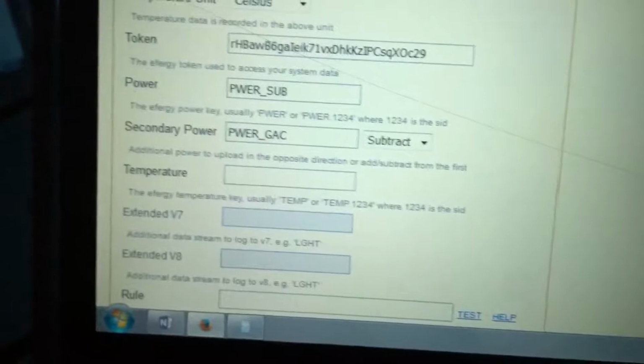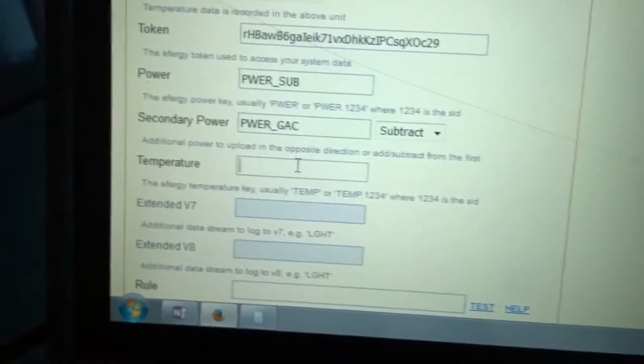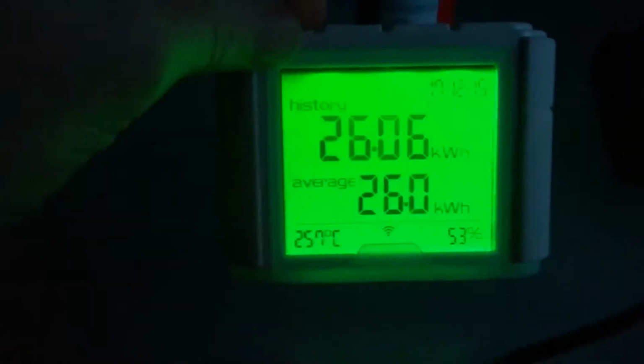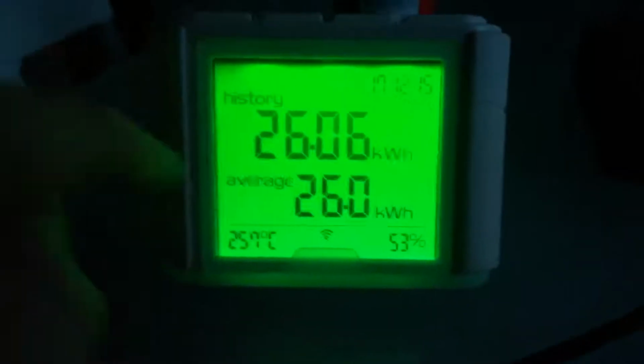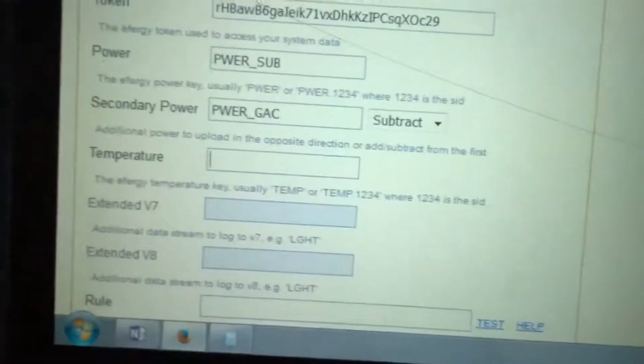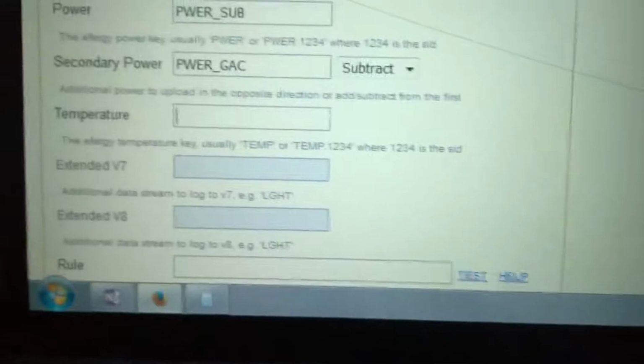For some reason PVOutput thinks Efergys have a temperature. The Elite has a temperature, but you can't get that to talk to PVOutput, so I left that blank. Extended V7 and V8 are for the 3-phase kit, so I don't have that, so they're blank.